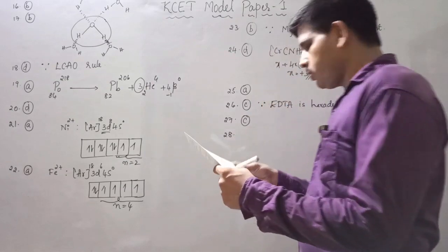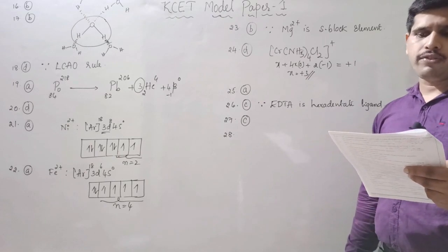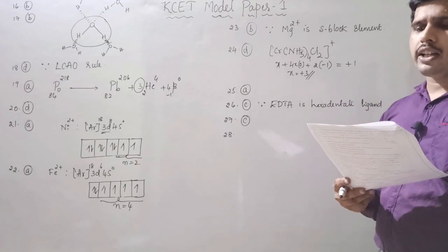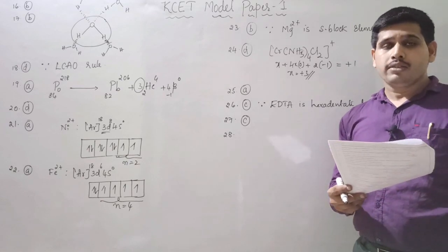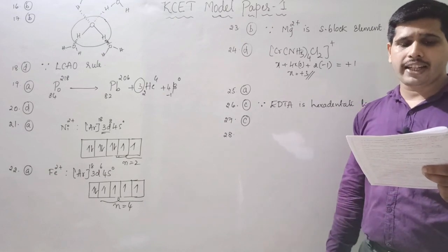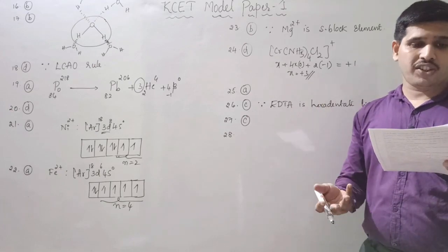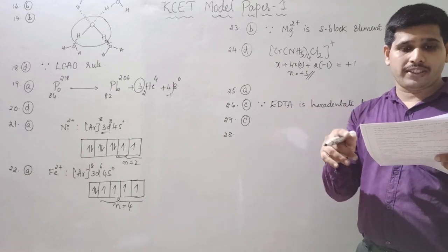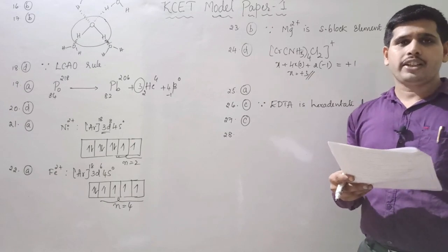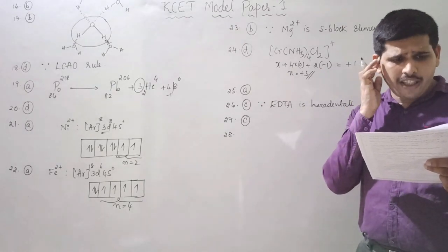Next, 28th one. Among the following statements on the nitration of aromatic compounds, the false one is, so an incorrect statement is asked. The rate of nitration of benzene is almost the same as that of hexadeuterobenzene. The rate of nitration of toluene is greater than that of benzene. So let us see which is a false statement. Both of these cannot be right, either A or B is supposed to be the answer, because these two deal with rate. It cannot be same or greater at the same time, right? So it should differ. So the choice is between A and B for us now.